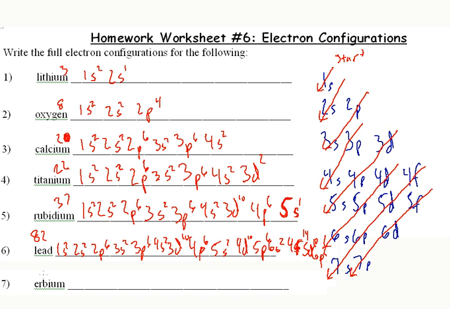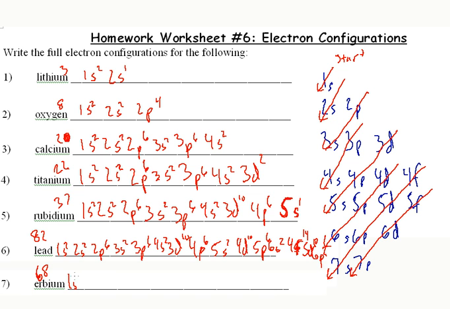And then we've got erbium with 68 electrons. We'll know to stop because erbium is in the top row of our F block. And it is, let's see, 1, 2, 3, 4, 5, 6, 7, 8, 9, 10, 11, 12 into it. So we should stop at 4f12 when we get through here.